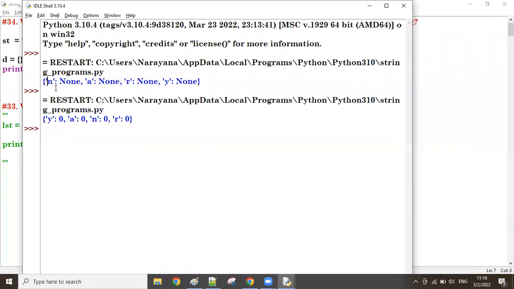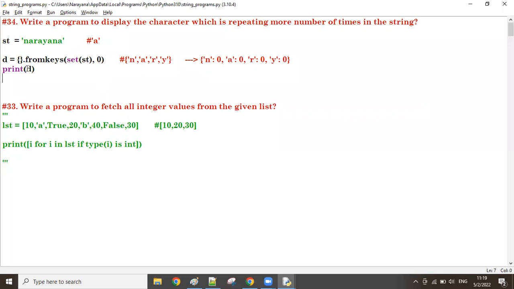The keys order is changing, guys, because set means no order. The order keeps on changing, but still y 0, a 0, n 0. Now d is a dictionary with all unique characters from the string, and for each one the value is 0.